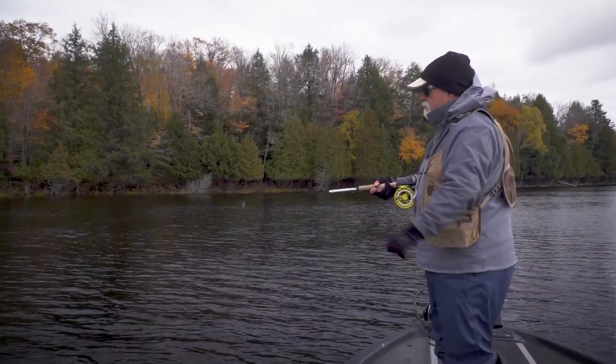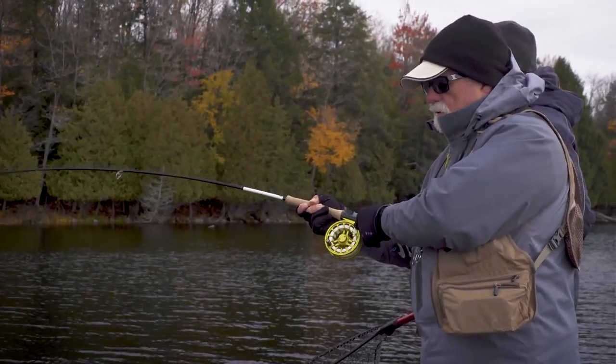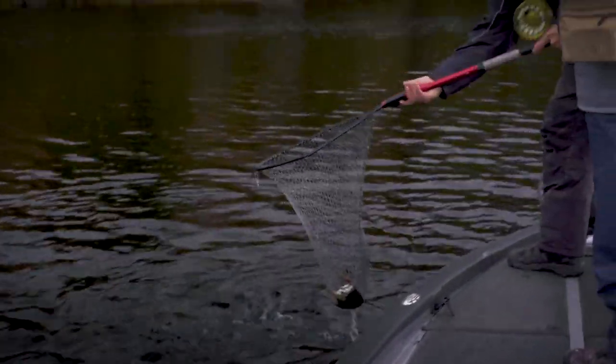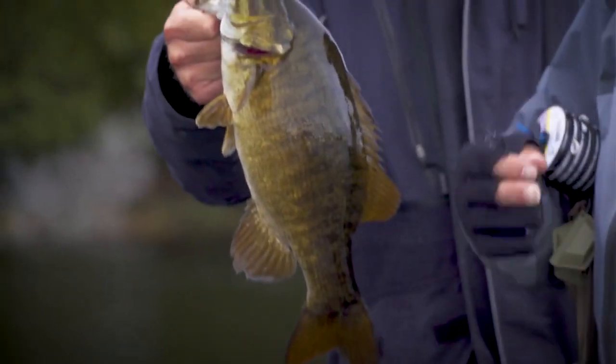Now, painfully slow. This is fighting good. This is a 6-weight rod. Very nice. Yeah, look how wide the tail is. Yeah, very nice. Ultra slow. Okay.